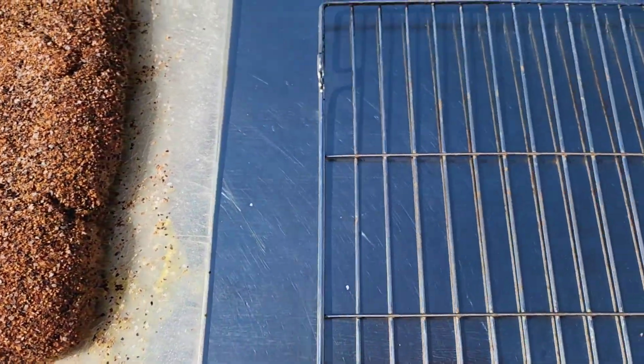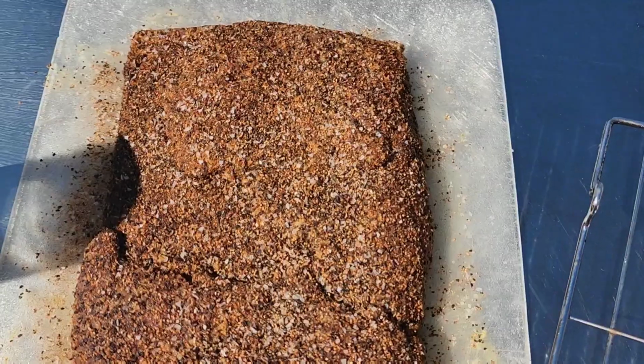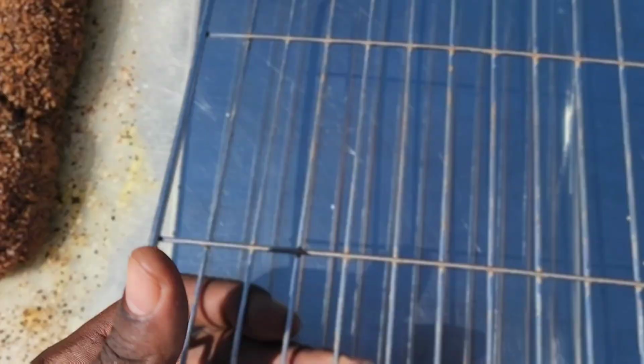necessarily be using it today, but normally this is a situation where I might have put this on a rack, because this is a pretty small piece. It makes it a little easier to mess with it and rotate it. I learned to flip these babies upside down, and that way if I need to, when I'm rotating it in the pit, I'll be able to do it pretty easy like that. But I don't really care too much.